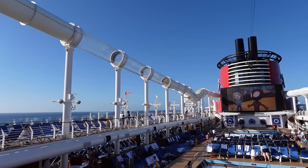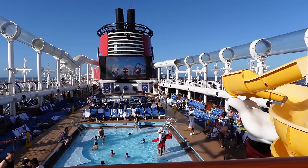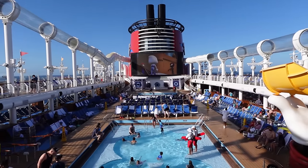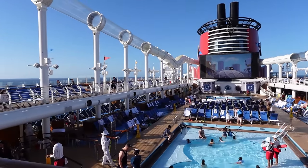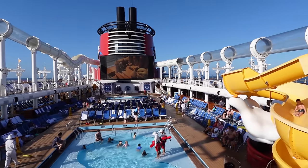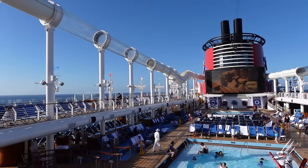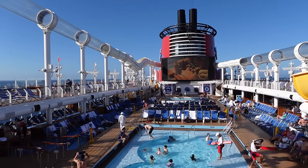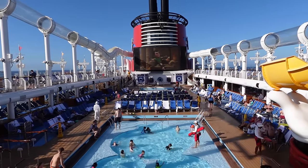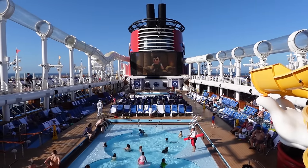Look at that sky this morning. It is gorgeous up here on deck 12. Looking down at the pool, it's just gone 9 a.m. so it's not too busy at all. Really nice vibe. Already got a movie on straight away for people to enjoy. Slides open just here. Aqueduct opens around lunchtime, so I'm gonna be getting on that this afternoon. I'm making the most of the pools. But yeah, it's a beautiful day. Really nice temperature, about 25 degrees Celsius.